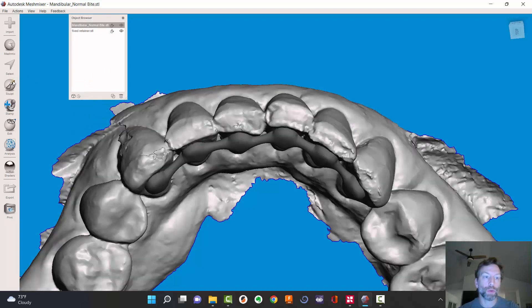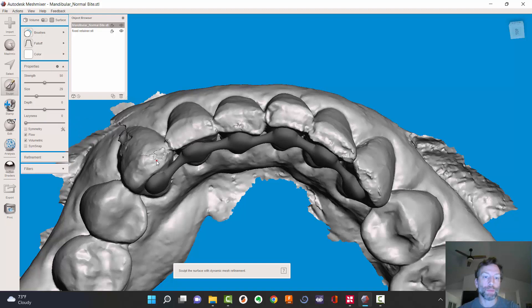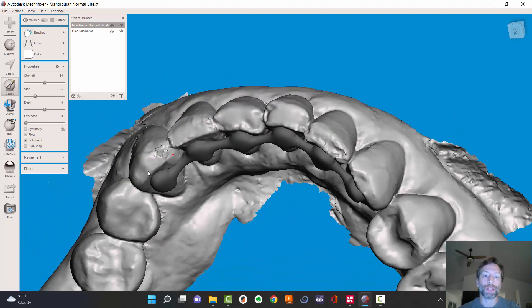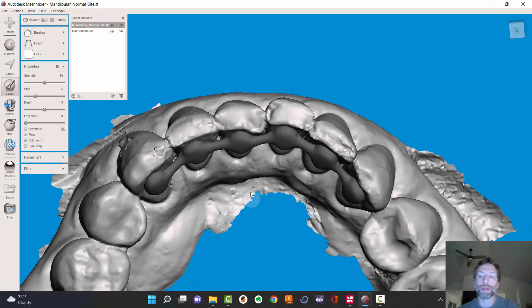I'm in the wrong model — there we go, no wonder. I'm just going to smooth this off a little bit right here. Just pretend these were already relatively smooth, to make this video a little bit easier. I've actually tried this once before making the video to make sure it'd work, and I did not smooth it in that run and it still worked. I'm just doing this because I want to.